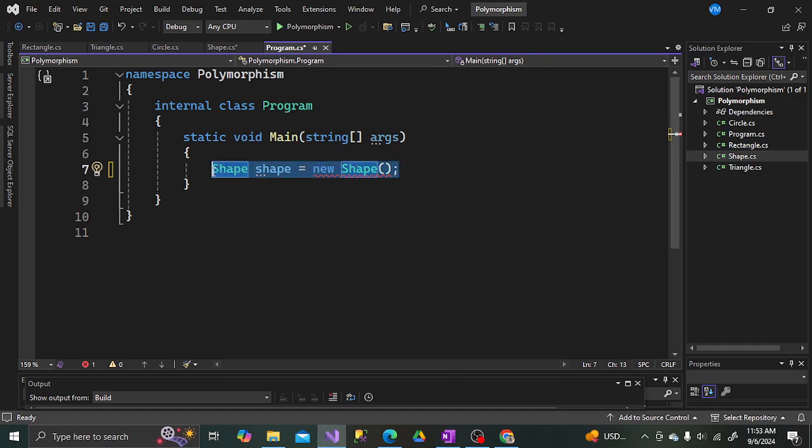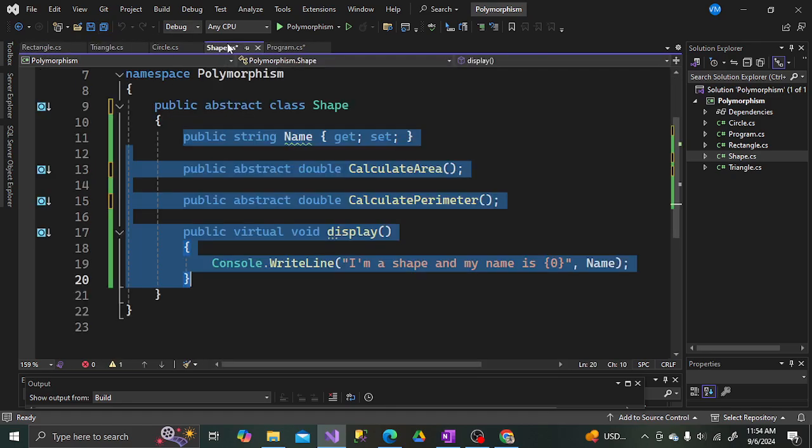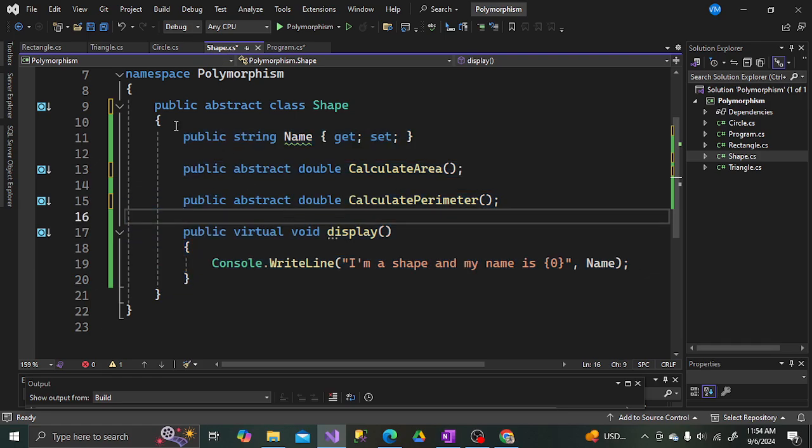So okay, if we can't create objects, then what's the use? Basically an abstract class is used to define some properties. As we said with abstraction, it hides the internal implementation. As you can see here, even a person who has access to this class doesn't have any idea of how these methods are going to be implemented because they're abstract.